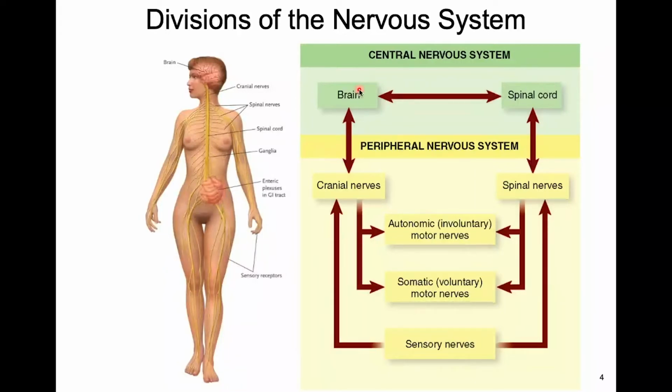Now, once you've received that sensory information, then we are going to be controlling some sort of somatic or voluntary motor as a result of that. In some cases, though, like thermoreceptors, for example, baroreceptors we've talked about, right? You receive incoming pressure information from your aorta or carotid bodies, and then that information is sent to your brain. Your brain then is going to send automatic signals back to your heart to be able to regulate your heart rhythm to help control blood pressure, right?